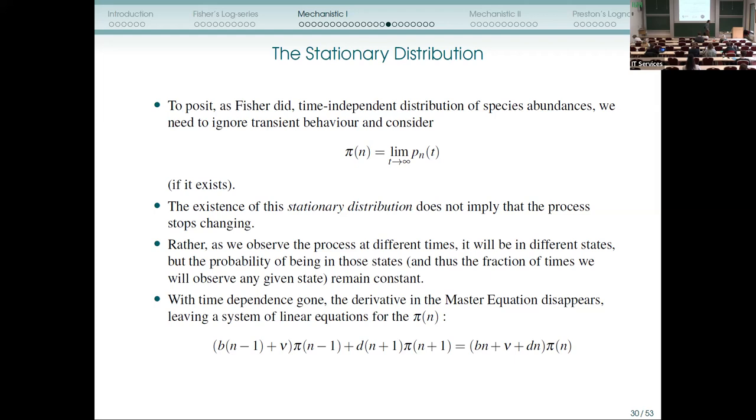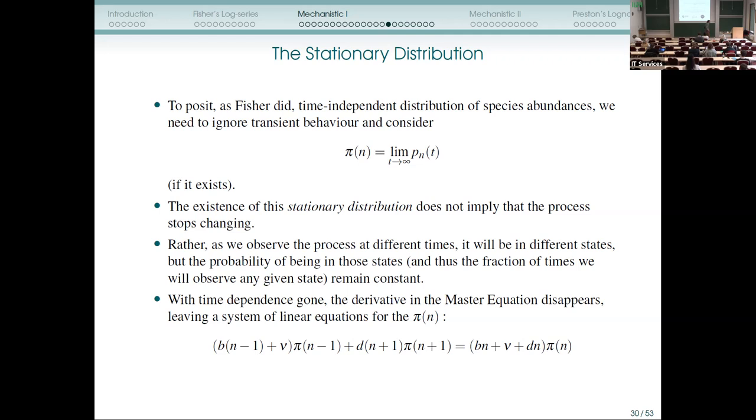So in some sense, what Fisher was saying is that I'm just going to ignore all the transient behavior and assume that if I wait long enough, every population eventually stabilizes. It might go extinct and stabilize at zero, though in this case migration prevents that. So it's stabilizing on some possible state. And we're all used to looking for the stable states of ODEs. With probability, we don't have a stable state, right? It's a random process, random stuff is happening. So I can't say that I'm in this state if I wait long enough. What I can say is that the probability of being in any given state settles down. So it's a stationary distribution.